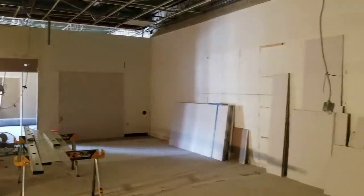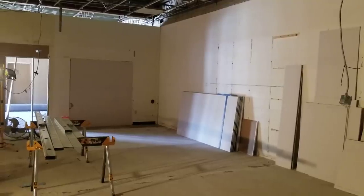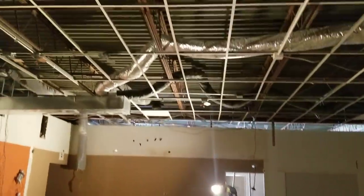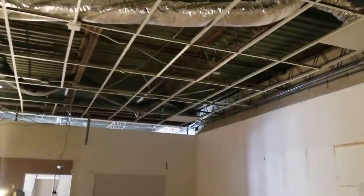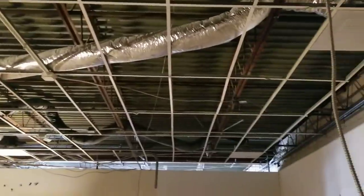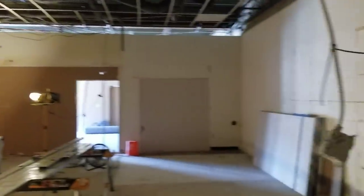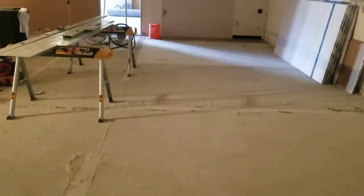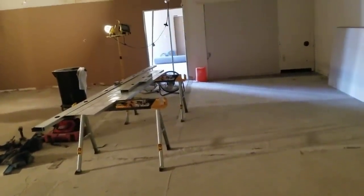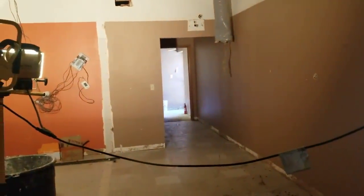This was all offices before — I have a video of me throwing stuff through the walls in here. We had to take out all the walls and the drop ceiling. This building already had a raised ceiling above the drop ceiling, so we just had to open that up. We'll paint all of that black, cleaned up all the ductwork, raised the sprinklers up, cleaned up the electrical. The walls will be painted gray. They want carpet in the storage area, and a special dance floor in the studio. So now they'll have three big dance studio rooms, plus their lobby, plus two more bathrooms. Hopefully that's enough room for them.